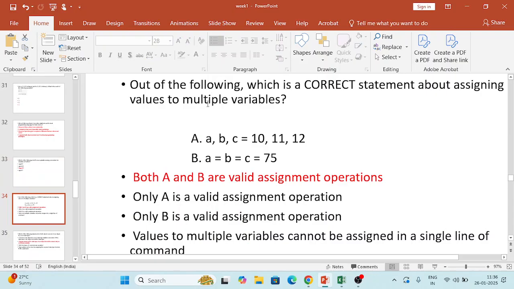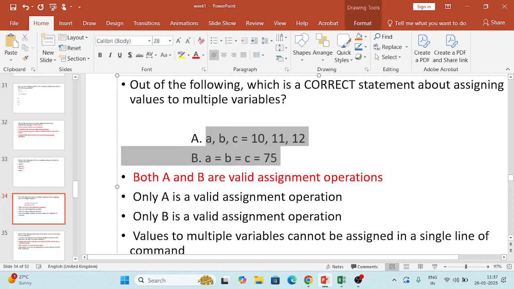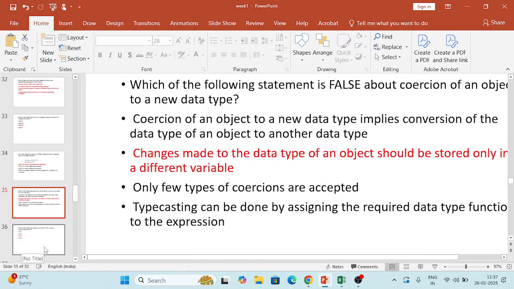Out of the following, which is a correct statement about assigning variables to multiple variables? I told you that we can use both assignments. This one is correct and this one is also correct. Both are allowed in Python. Okay. Which of the following statements is false about the conversion of an object to a new data type?